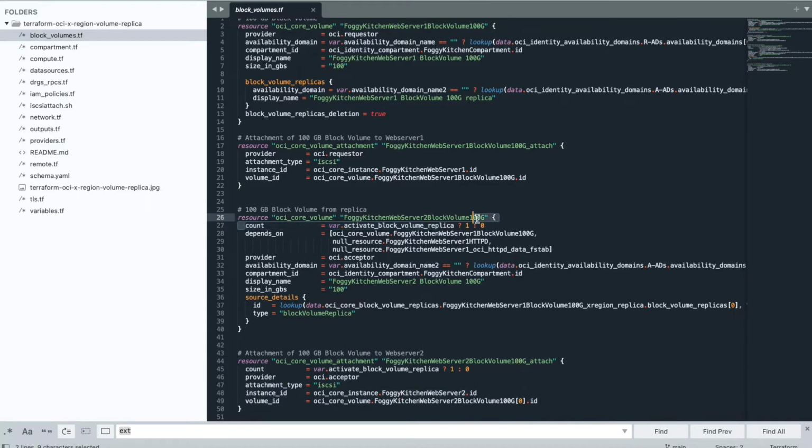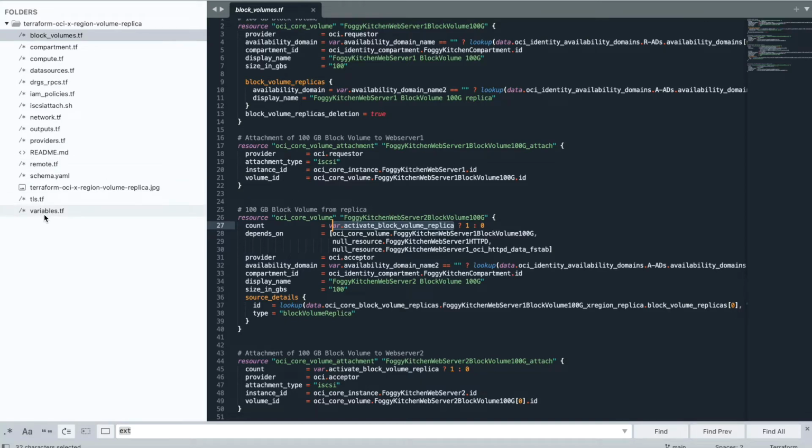As you can see here, we are using count to define if this resource should be built or not. It very depends on activate block volume replica variable, which is a flag to enable activation or not, right?